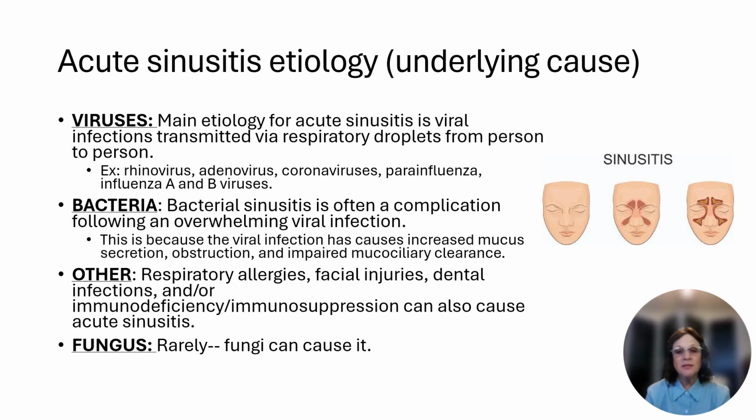Acute sinusitis, the underlying cause or etiology: viruses can do it. Many times we end up with a virus first, like a cold, rhinovirus, adenovirus, coronavirus, any of those, parainfluenza, but then you end up having that inflammatory process happening in the sinuses. Bacteria can also do it. So it can be bacterial sinusitis.